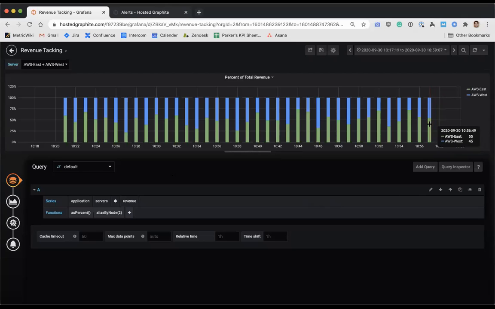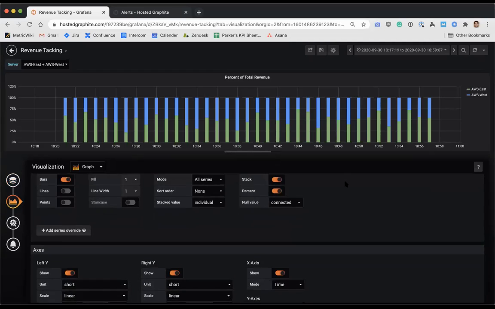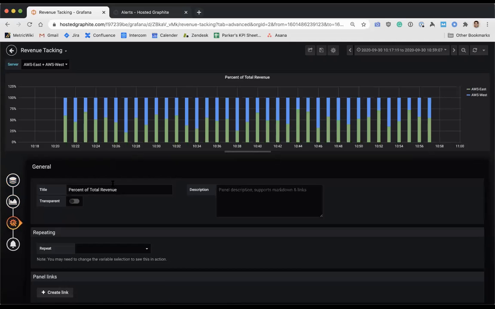We'll see here, this was about 10 minutes ago. You'll see that 55% is coming from the AWS East region, where 45% is coming from the West region. And you can compare that to other data points. So here, West is at 68, East at 32, and so on. This is all very customizable as well. If you want to look at lines versus bars or a completely different visualization, we offer that as well. And of course, here you can change the name. This is the alerting feature, we'll get to that a little bit more.